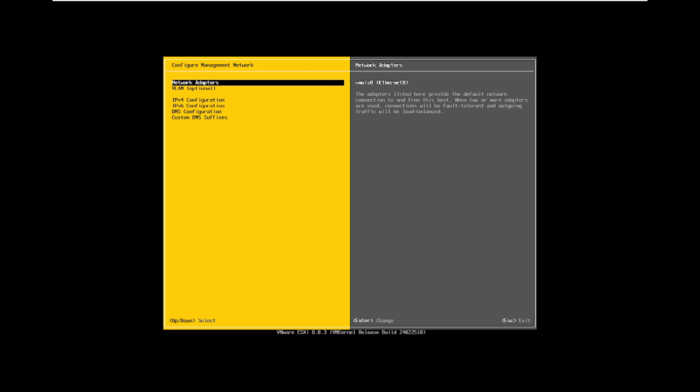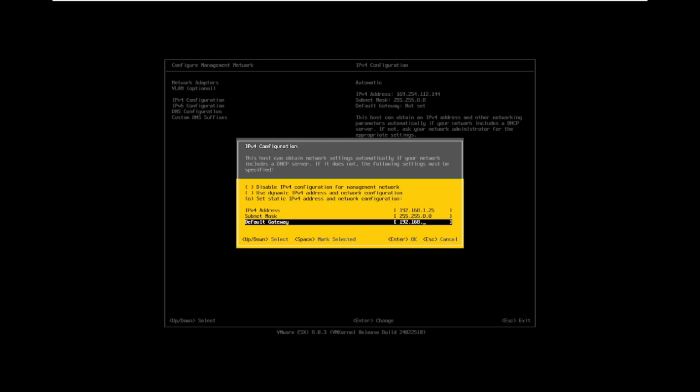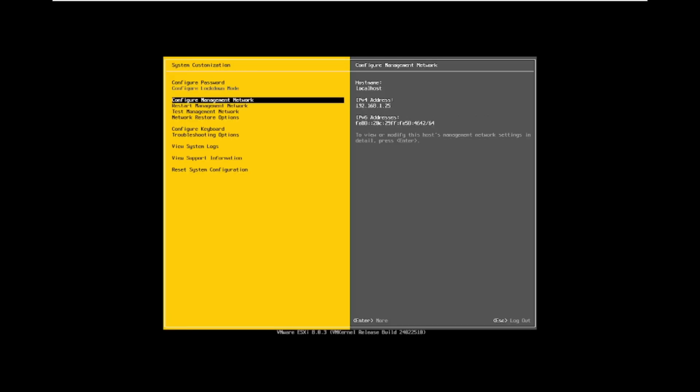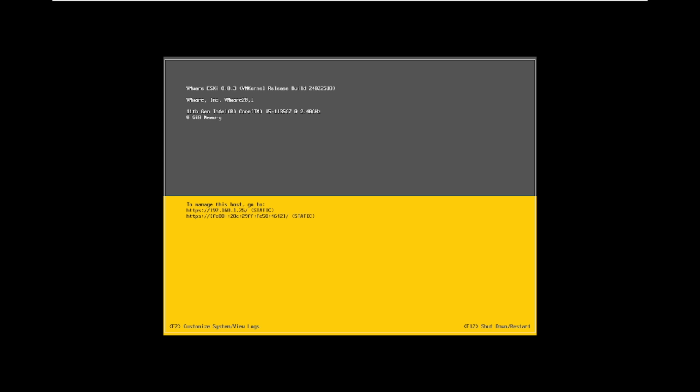So let's do that. .1.2. Press enter. 192.168.1.25, that IP address I have given. Now you can see, to manage this host, go to https://192.168.1.25. So this will be accessed through our browser.